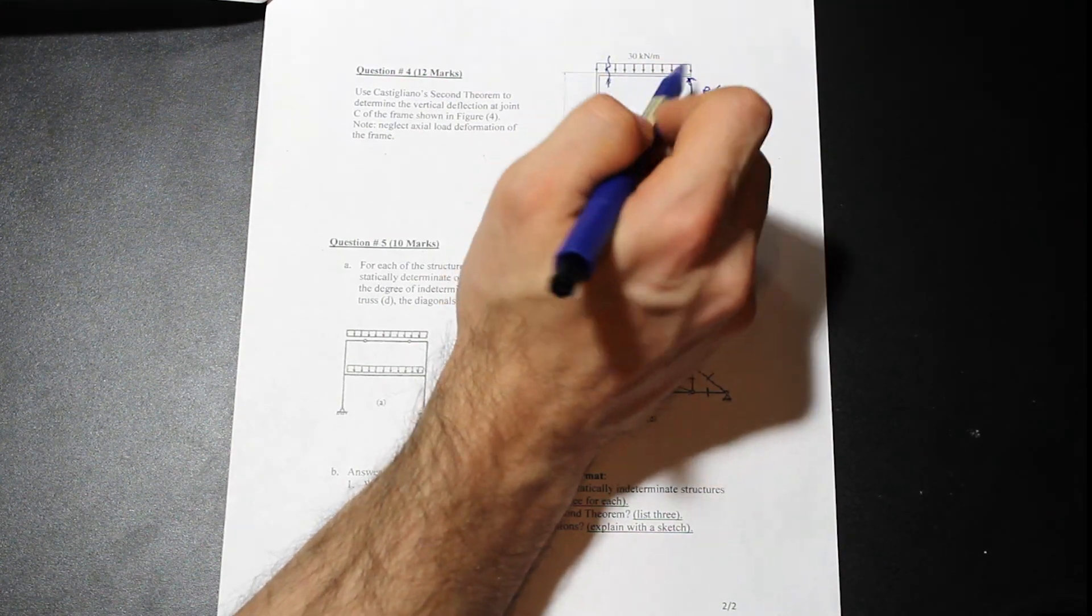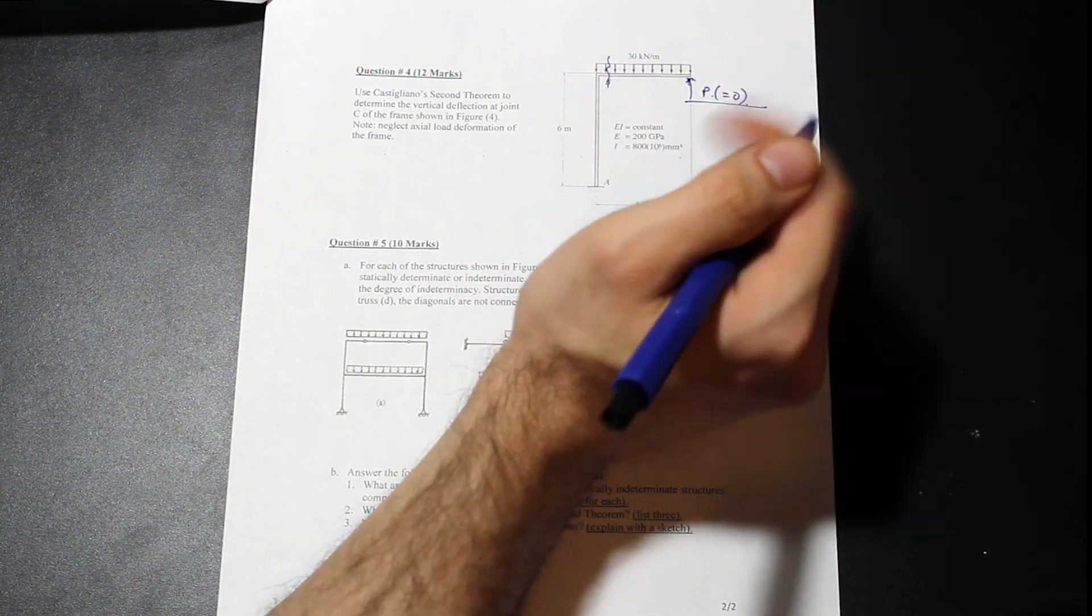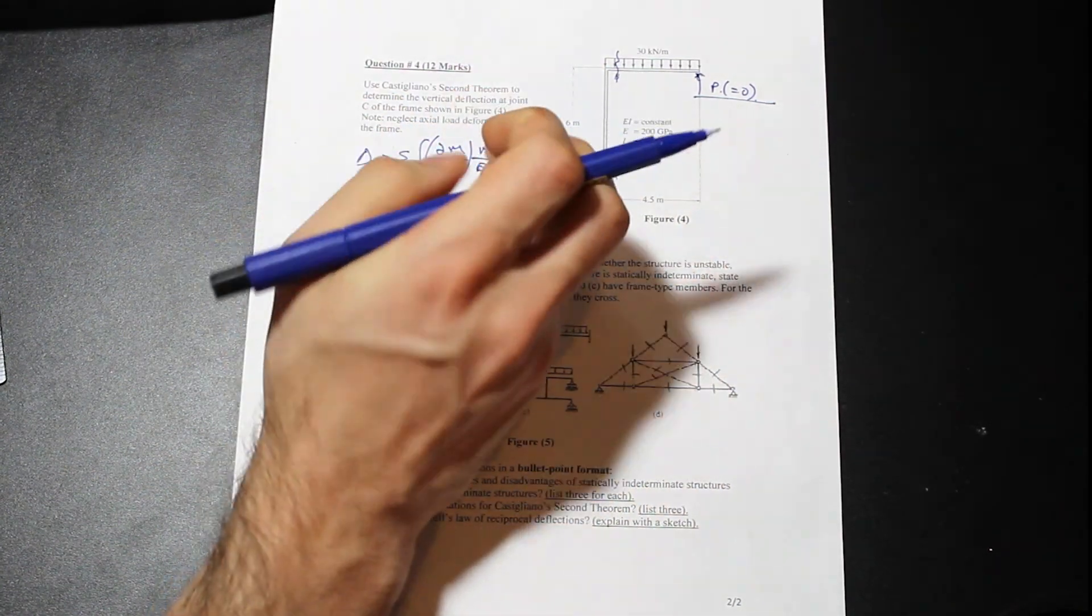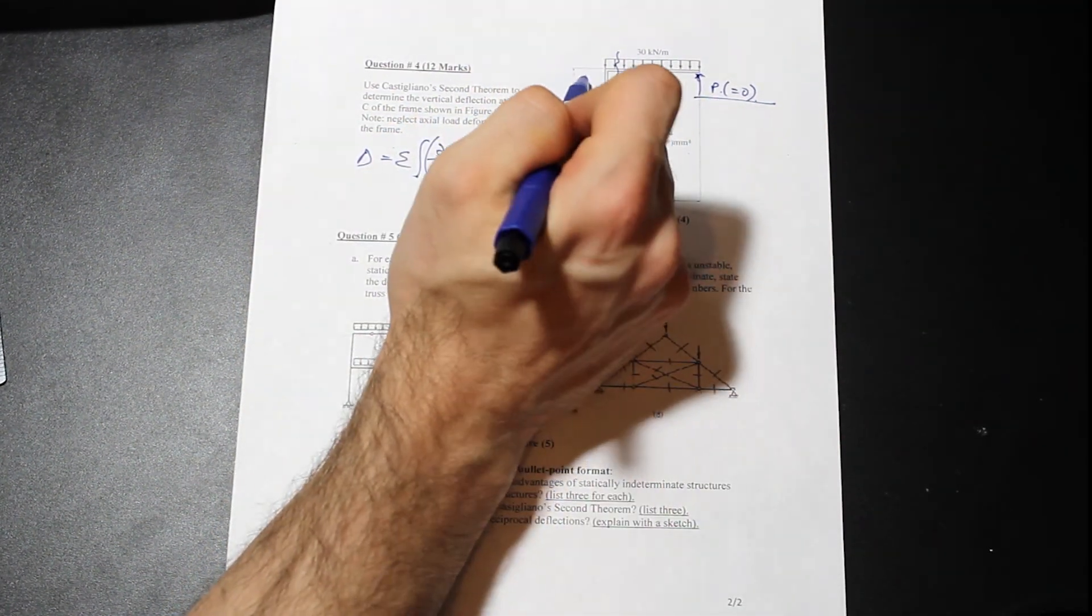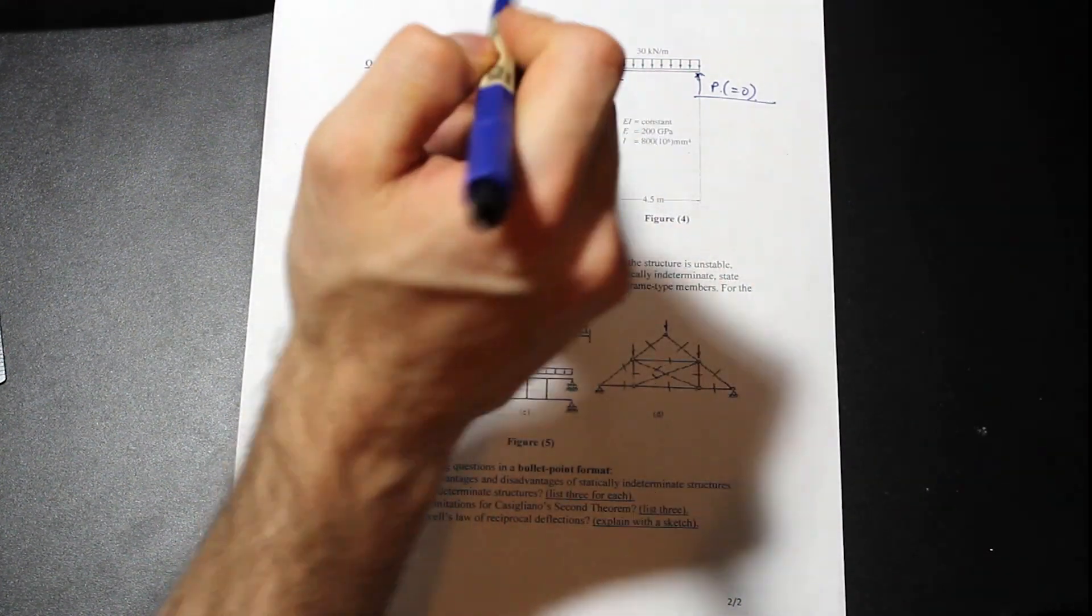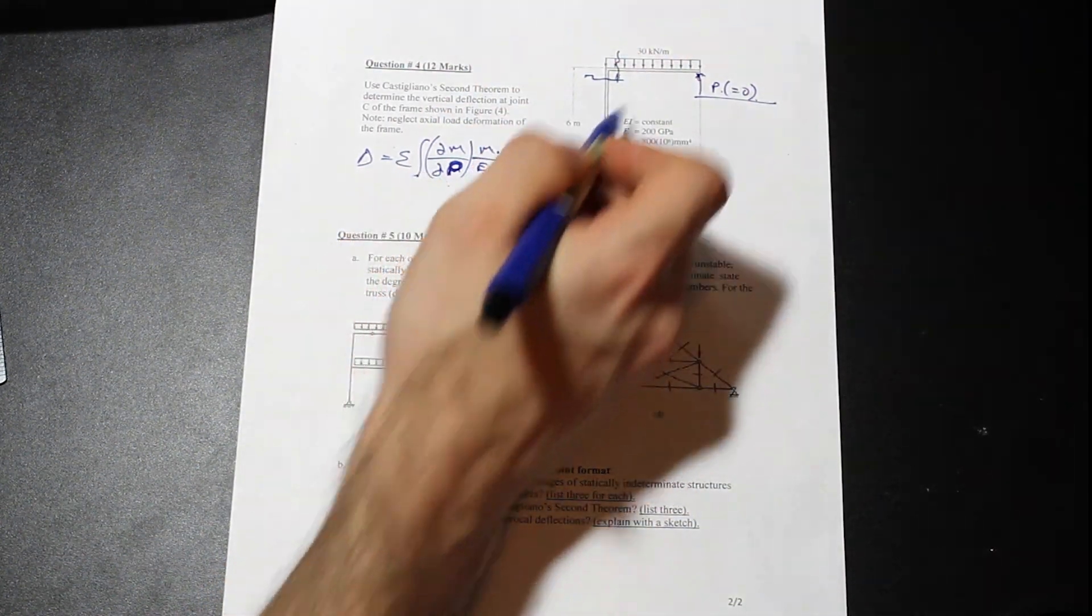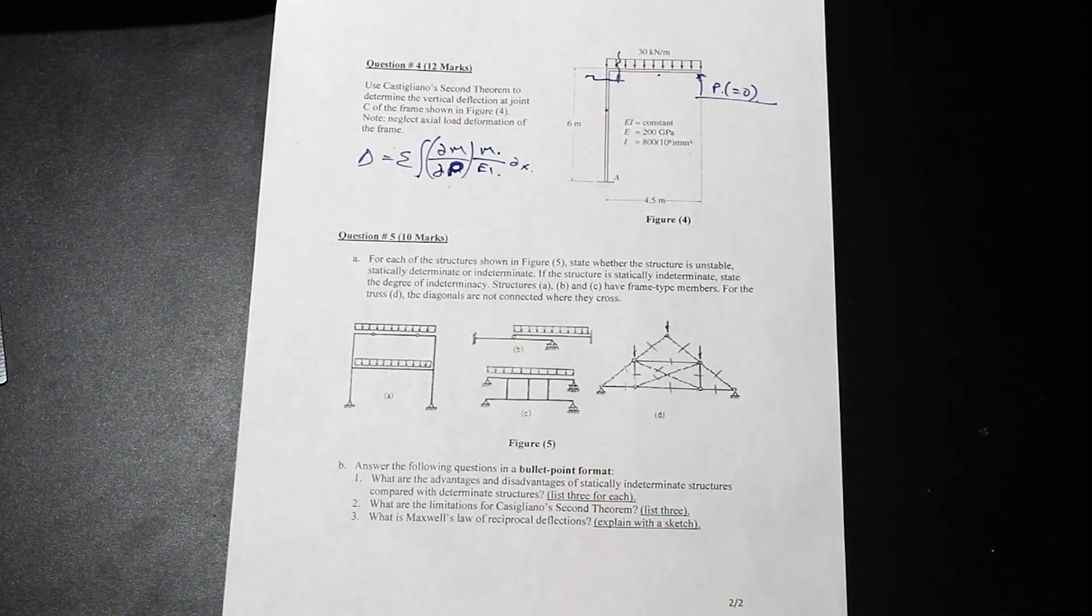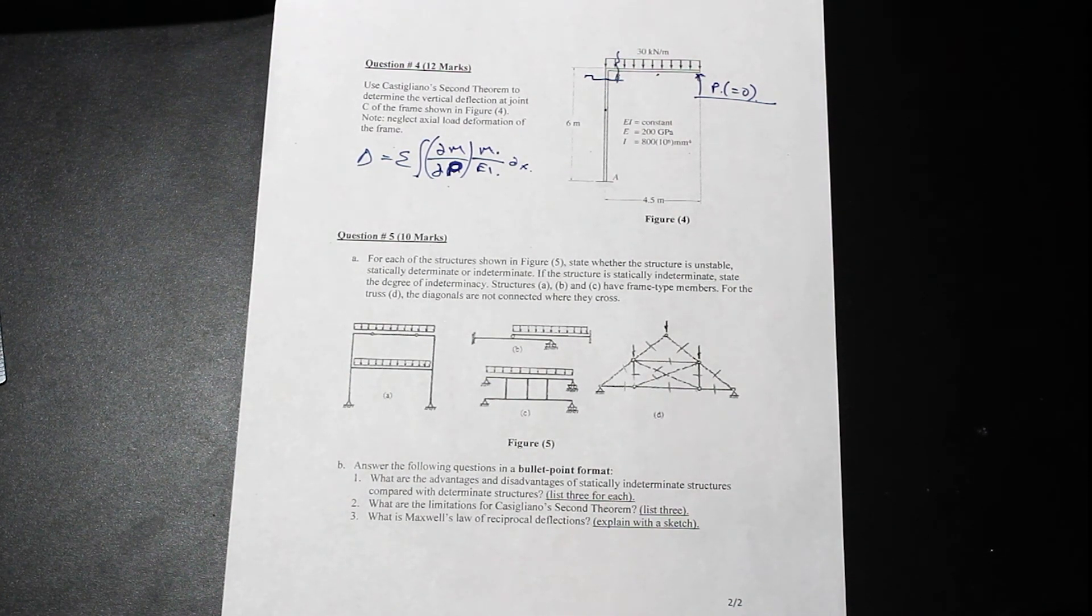And we kind of take a section of each, we derive the moment expression for each section of the beam and we apply P in the direction that we want. And here we have, I just written out the formula for Castigliano's theorem. So we take the partial derivative of M. The M formula. So we derive the moment expression for each section and we do it kind of in terms of P as well. And then we take the partial derivative of those two with respect to P and we multiply that by M of each section divided by EI. So I did, I also did a pretty long video, two videos on that actually, which I will link below. And this was actually pretty straightforward question. So no tricks here, neglecting axial load deformation of the frame.